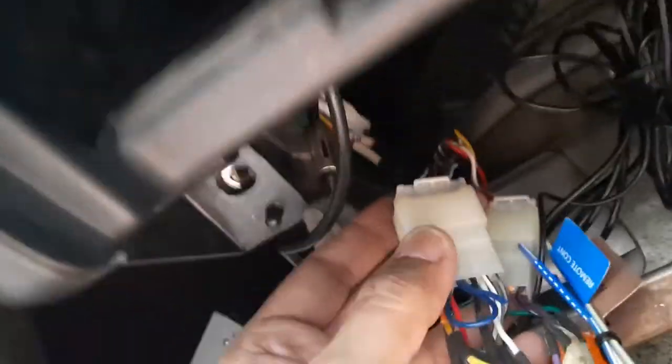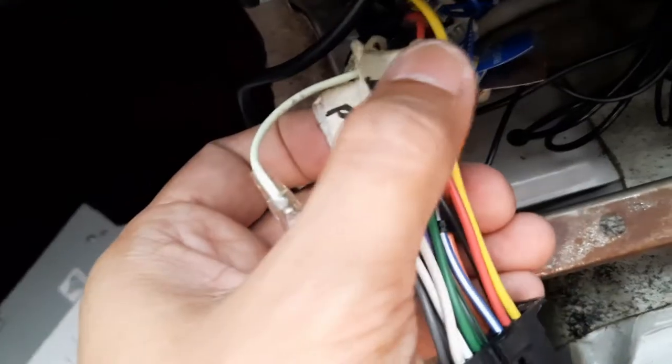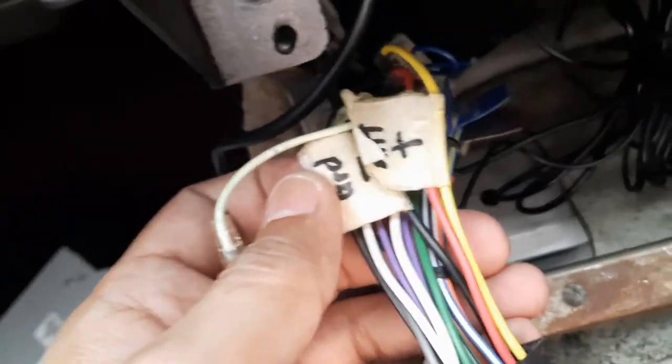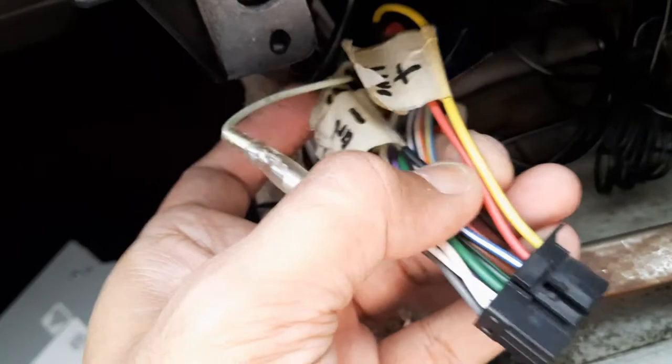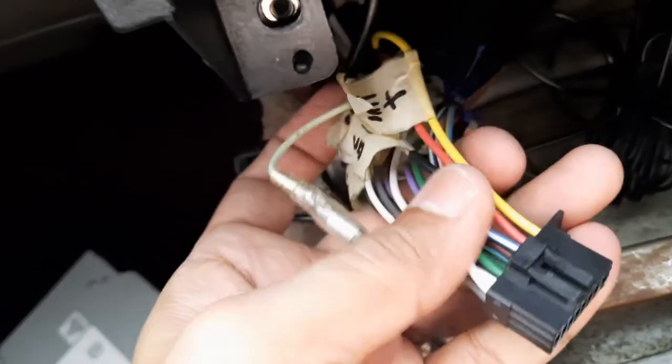Okay, I've removed the console, but I haven't removed this cover over here yet. But anyway, this is the original loom from the chassis, and this is the adapter to go to the Kenwood player. And it looks like I have already labeled each cable. So this is the negative ground, and this is the positive from battery. This is live, so I need these two. I need to connect the positive and then the negative to the XT30 connector and solder to this thing.